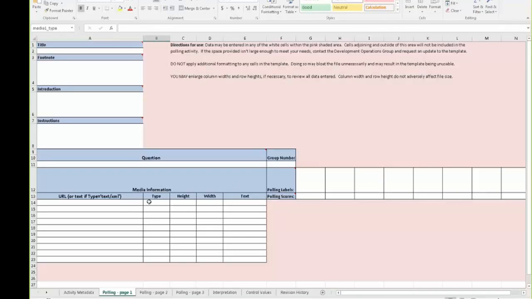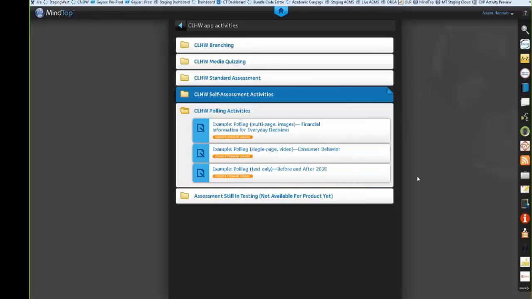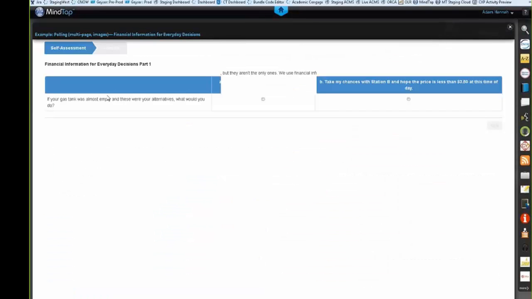While you're filling this out, you fill out the question. You'll have text here that says text, and what kind of type this is would be text/XML. Or if you had a video, you would put the video file path here, like the wowza path, and then we would select video/MP4 for the type. Or there's also image, and there we would put the image path and the image file name in here. And this information will actually show up above the question here.